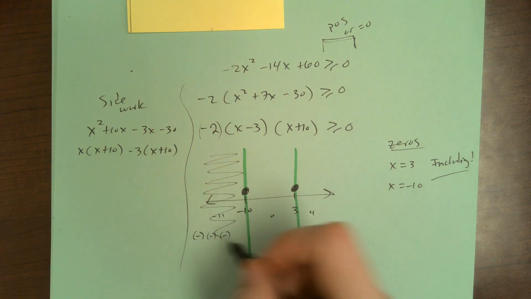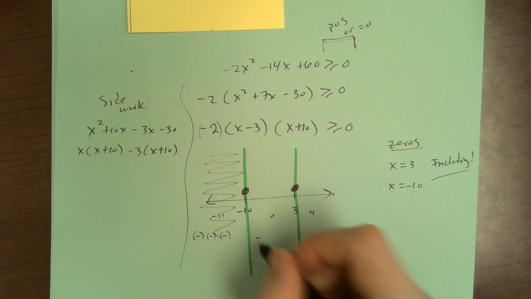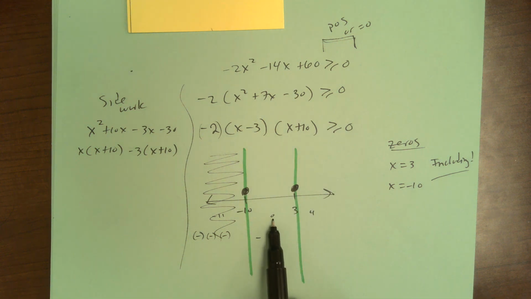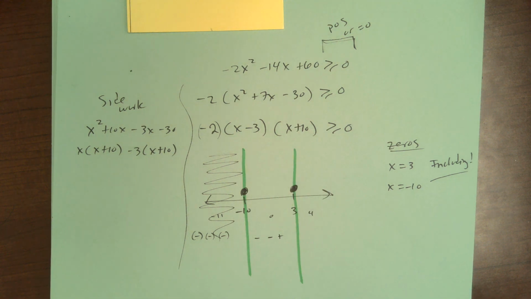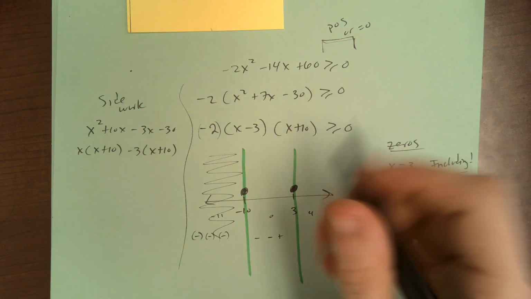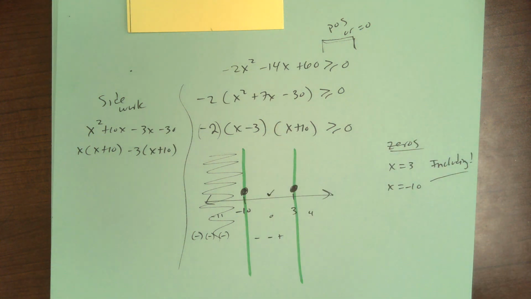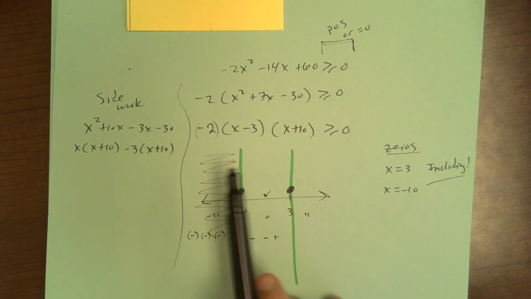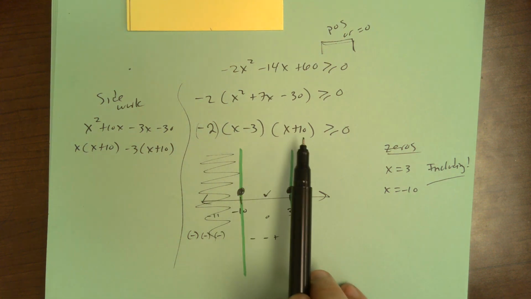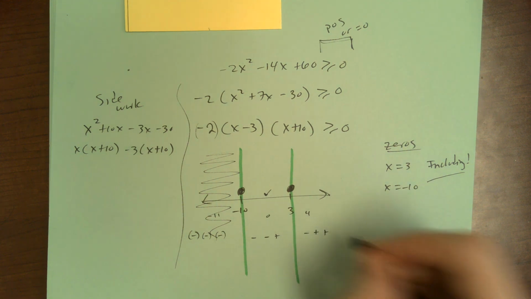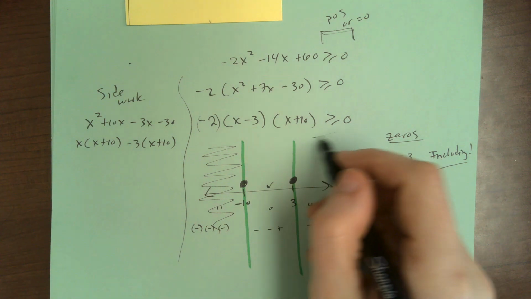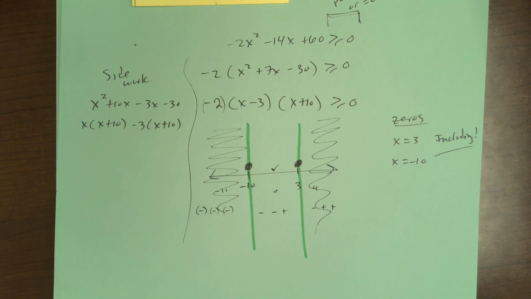All right, now I'll plug 0 in. This is always negative. I'm going to do it without the parentheses if that's okay. So negative, then I plug 0 in there, negative, 0 in there, positive. So a negative times a positive, that's a positive outcome, which is what I want. So I'll do just for now a little check mark. And then I'll plug 4 in: negative, positive, positive. So that outcome is negative, so we would not be using that right there.